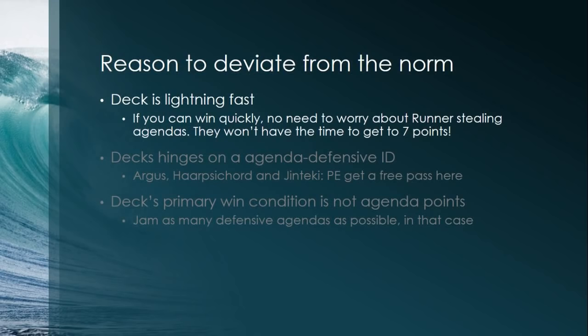So I've just described a lot of agenda suites. As you can see, a lot of them have Global Food Initiative in them, and there's a very good reason why that's the case. By reducing the number of agendas in your deck and increasing the number of agendas the runner has to steal in order to win, you're basically manipulating the win condition directly, just through your deck choices. You don't even need to make any particular plays in the game.